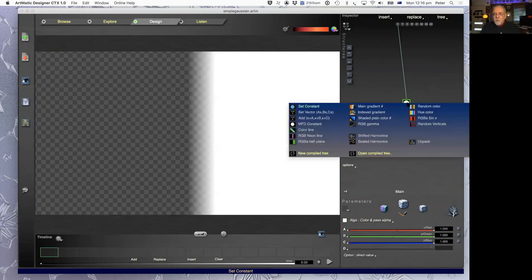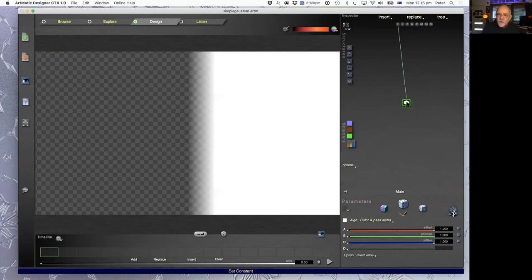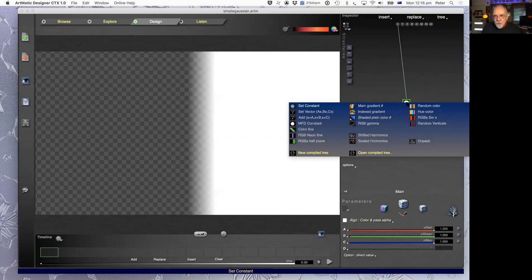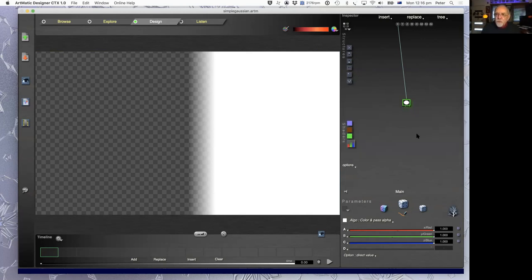So 1 in 4 out, you'll see straight away when looking at this, it's almost exactly the same as 1 in 3 out. So what's different about it? Well, there are a few extra functions that you can grab, but the main difference that it has is that it's running a 4th output. And whenever you see a 4th output in Designer, a lot of the time that 4th output is going to be telling you that there's an alpha channel.